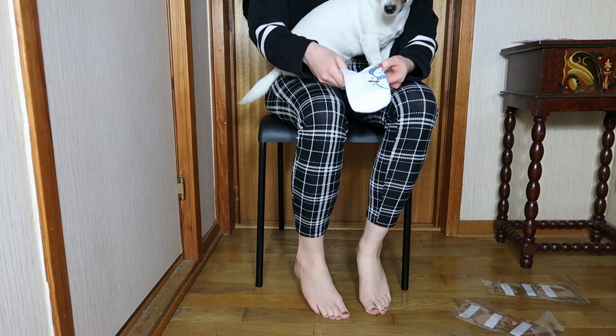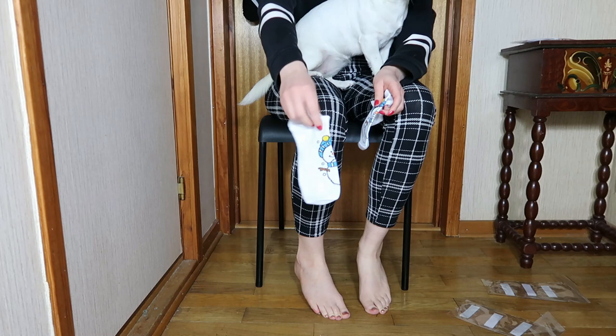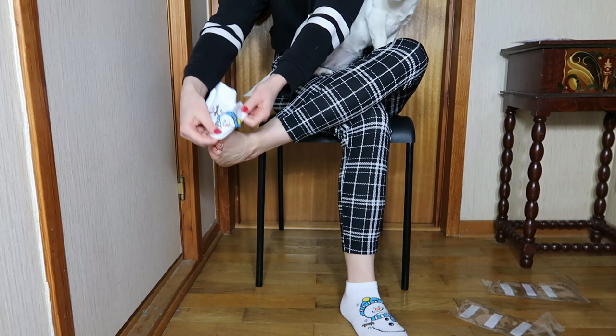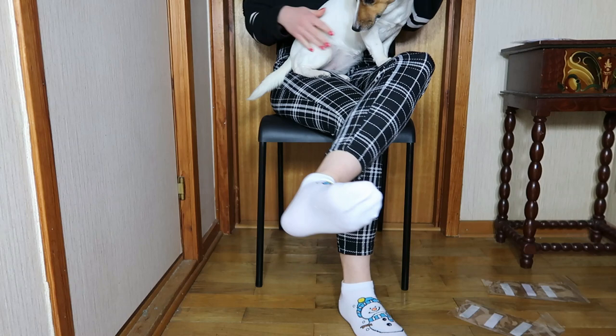Here we have them. It's probably easier to get the whole picture when I get the sock on, if you hear me. It's not my fault, Julia, if you fall down. Hashtag just saying, okay? Maybe this is good exercise for her. She gets to work on her balance a little bit.